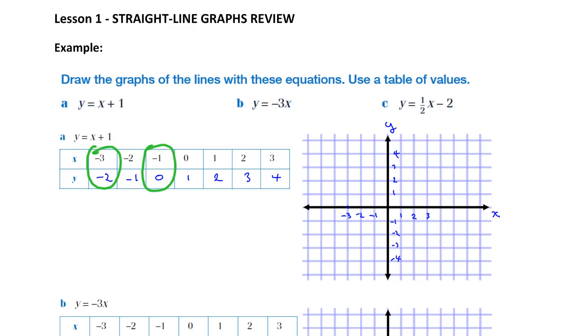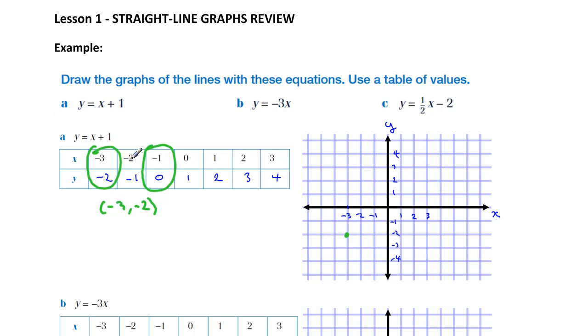Now we've had a little bit of practice plotting these, so I'll just change the color for our plots. The first point is the plot for -3 in the x value and -2. There's our ordered pairs. So x always comes first. There's -3 and there's -2. So -3 goes down to here, and that goes across to -2. Where the lines cross, you can see that goes to the -3 x value, that goes to the -2 y value. There's our first point.